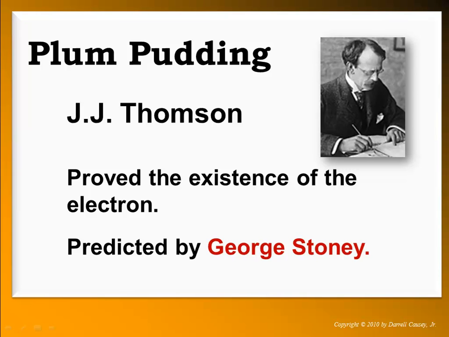And the electron now was known and predicted by George Stoney long before J.J. Thomson proved it. But George Stoney couldn't prove it, or didn't prove it, and was responsible for even giving the name to the electron. J.J. Thomson actually originally called it a corpuscle, but eventually the name suggested by George Stoney in 1892 that we call it an electron when we discover it, or when we prove its existence, is what caught on. Today we call it the electron.